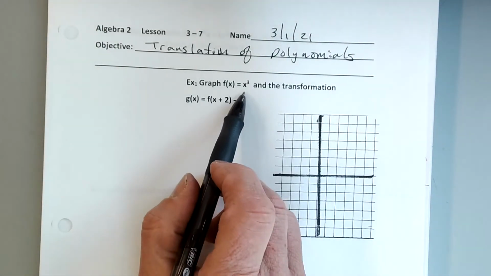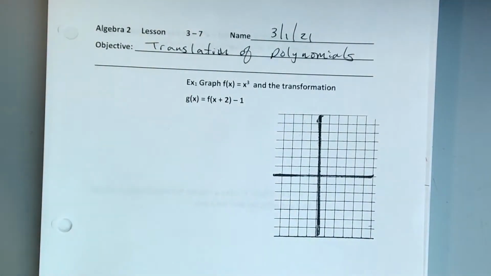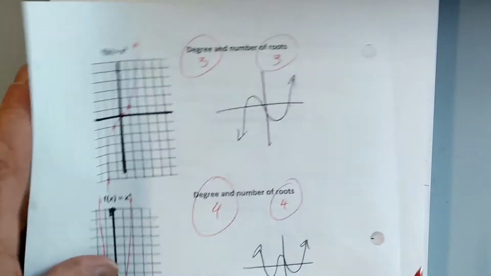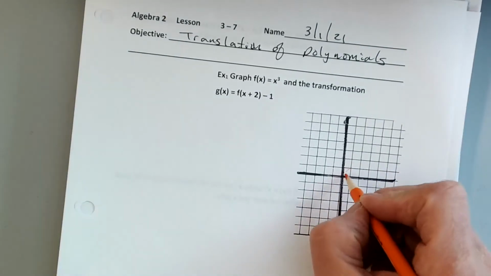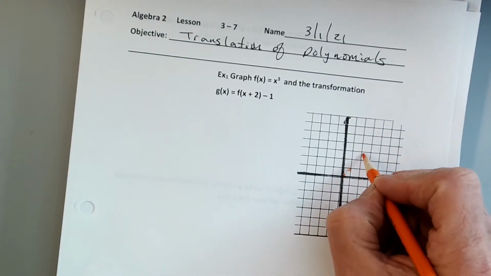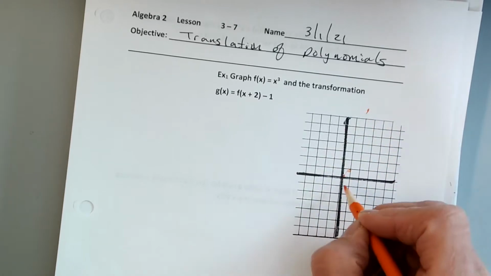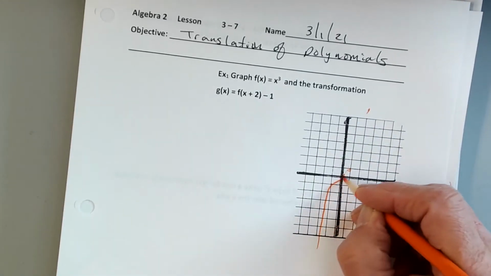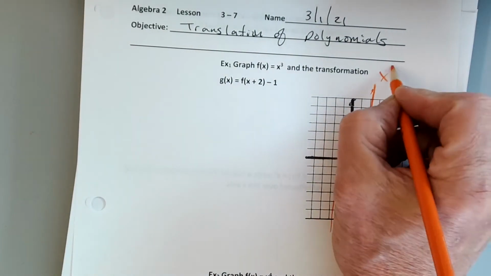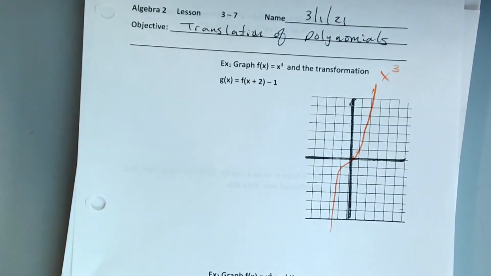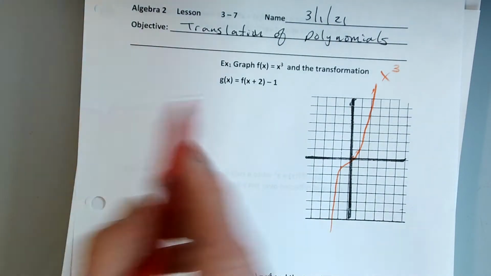So number one is an x cubed. And if I look at my notes that we took, an x cubed looks like this. I'm going to do two different colors, okay? I'm going to put the parent function, and then I'm going to move it. My parent function I'll put in orange. The next cube, we did that. It looks like this. 1, 2, 3. Okay. That's my parent function. That's just plain old x cubed. And then let's take that and move it.